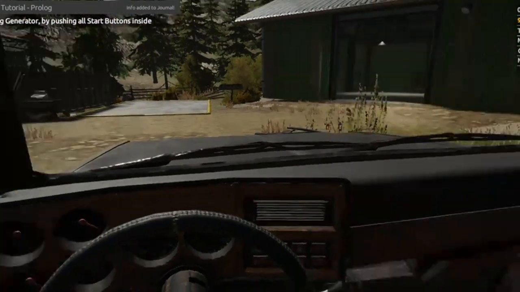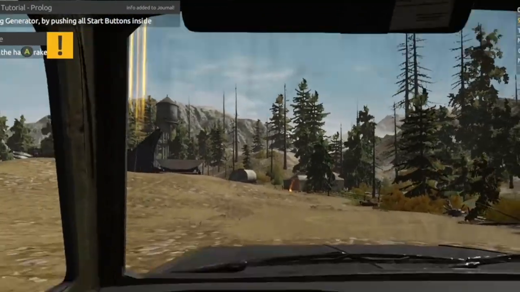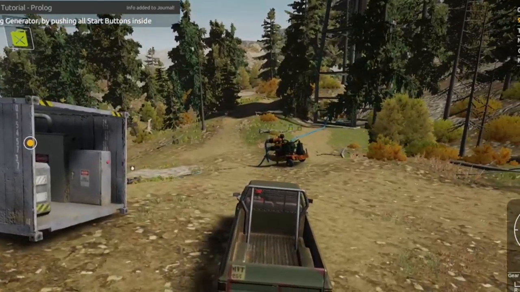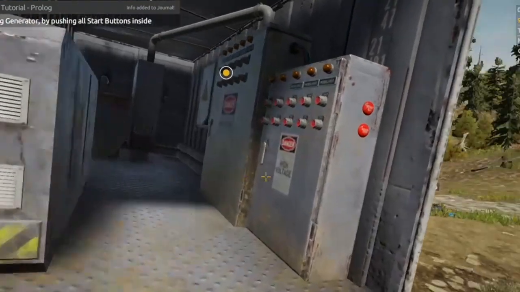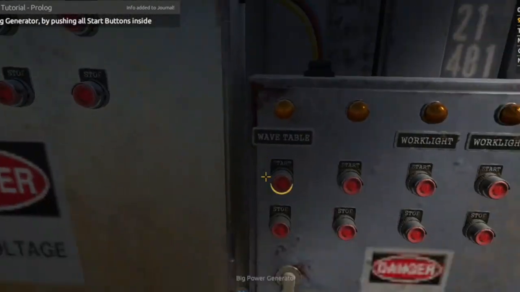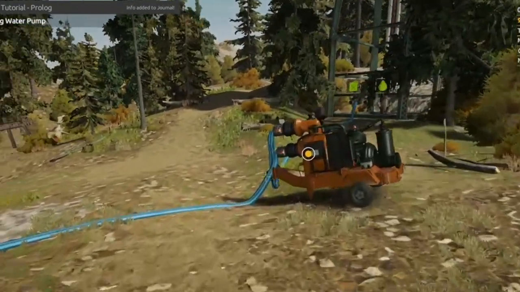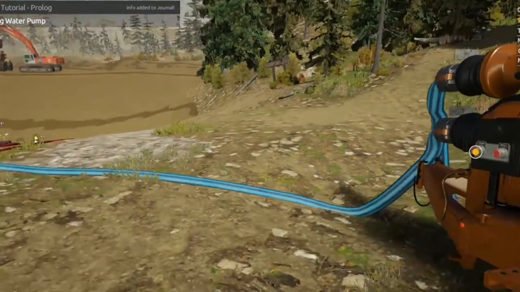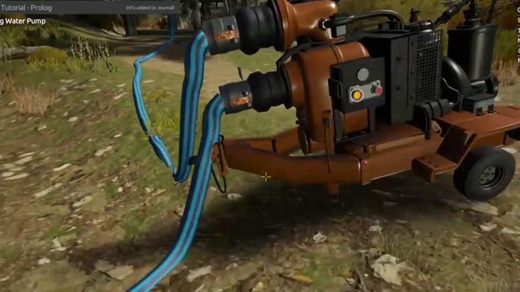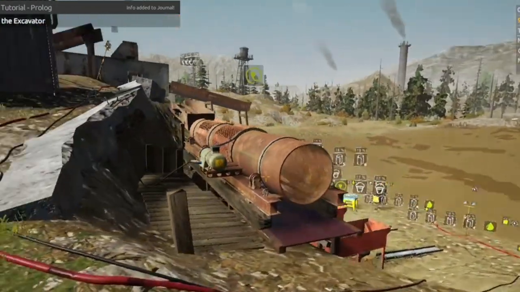Turn on the big generator. Drive up there. I am walking up there. So you can turn all these on individually, for everything you've got connected to the power station, but I'll just come and start all. Turn on a big water pump. Go. Jump in the excavator.